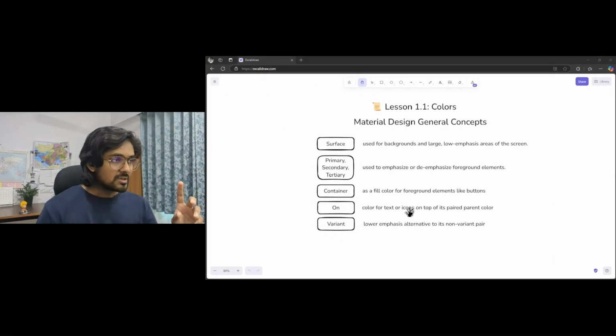So, for example, on primary container color will be used on an element that has primary container as a background color. For example, if you use a matte filled button, then the background will be primary and the foreground will be on primary. So that is how this pairing works. So that is what is meant by paired parent color.